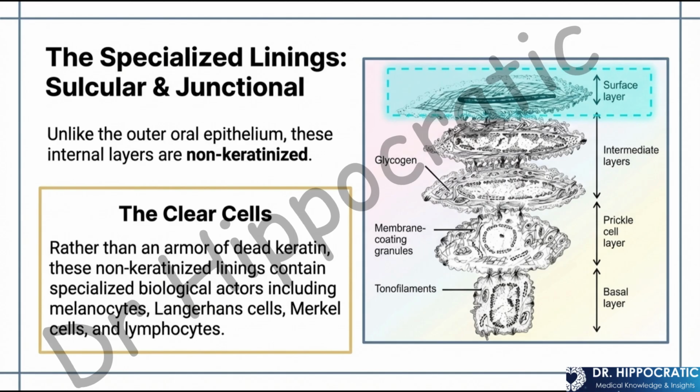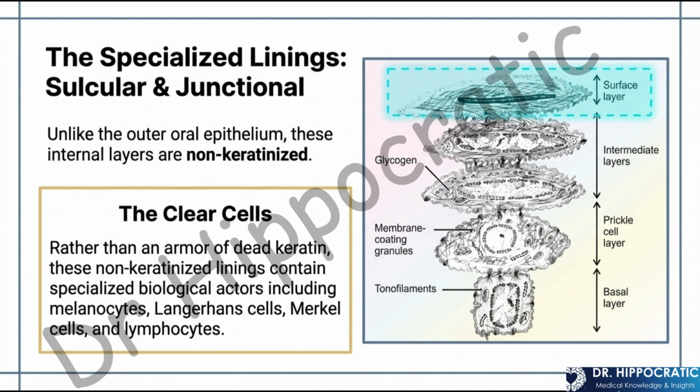Okay, let's break down this cellular army. I know Merkel cells act as highly sensitive mechanoreceptors, providing tactile feedback to the central nervous system, and melanocytes produce melanin pigment, though I have to push back here. Why would the body deploy pigment-producing melanocytes deep inside a hidden sulcus, where the sun literally never shines? It's an excellent question, and it really shifts how we think about melanin. While melanocytes are famous for UV protection, melanin and its precursors actually possess potent antimicrobial and reactive oxygen scavenging properties.